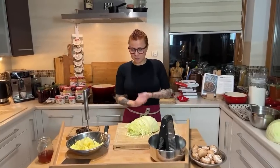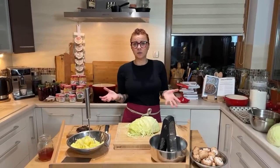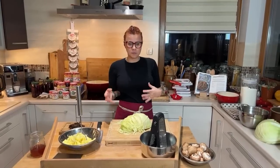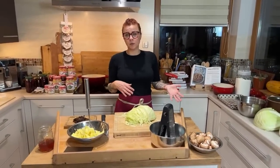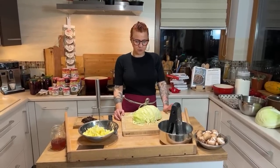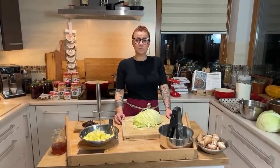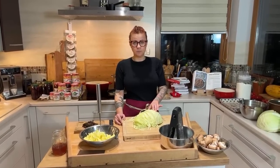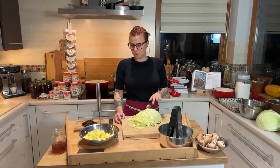All right, so we're making three dishes today, and I chose these three dishes for your upcoming Thanksgiving. America is celebrating Thanksgiving on Thursday, and I thought it'd be nice to have something you can bring to the table that's not strictly American, and that would help you carry your Polish traditions along with your American heritage. So I chose three dishes, and we're going to start with kapusta z grzybami, which means cabbage and mushrooms. This is a mixture of fresh cabbage and sauerkraut, or fermented cabbage, which we're going to start with because this one has to cook the longest.